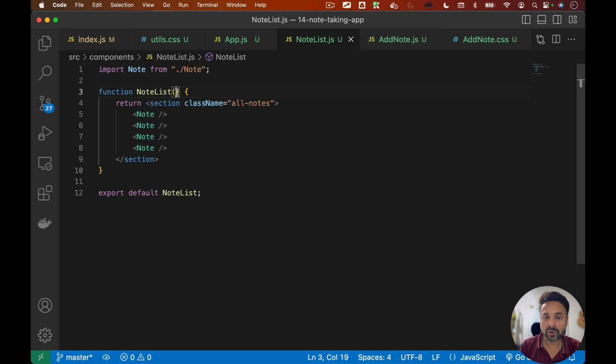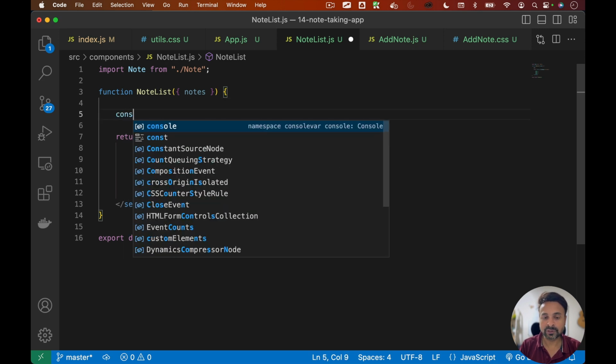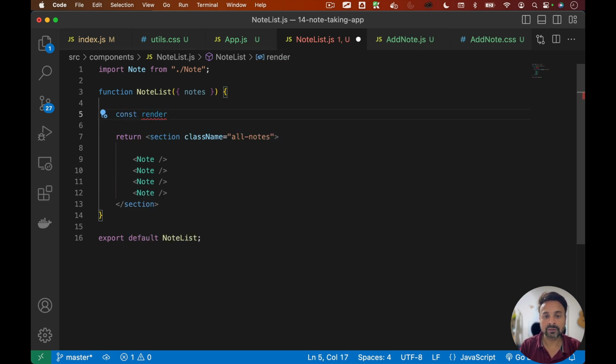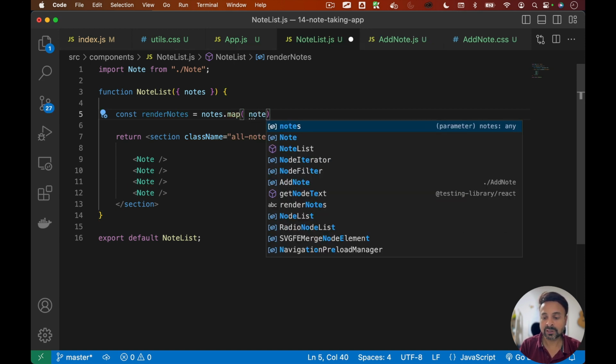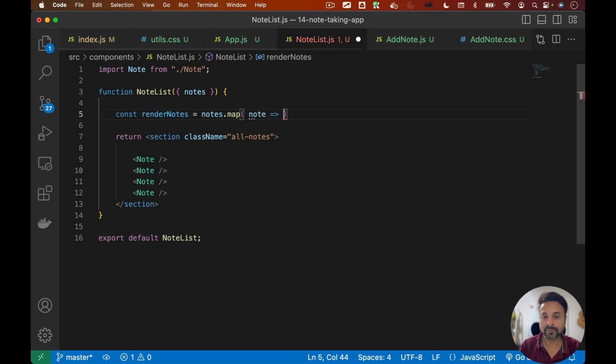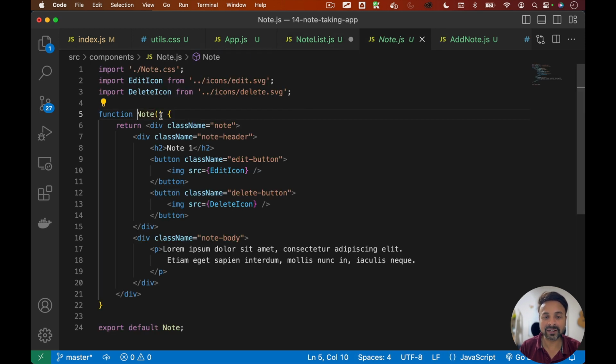This is going to have a prop of nodes, right? Node list is going to have the nodes, and we're going to loop through all of these nodes. So I'm going to write a function here, render nodes, and nodes.map, which is going to get each node as an individual value, which is going to return the node, right? And each node, I need to pass the title and text also, right?